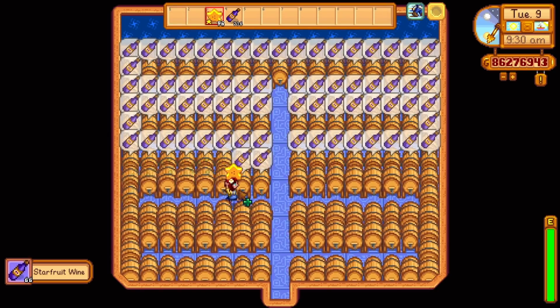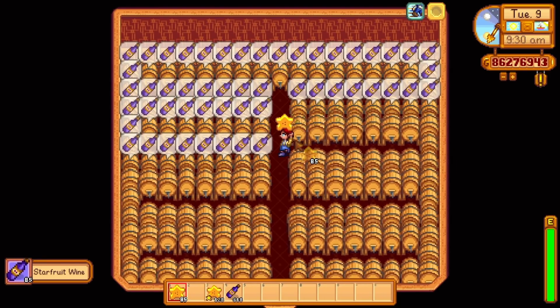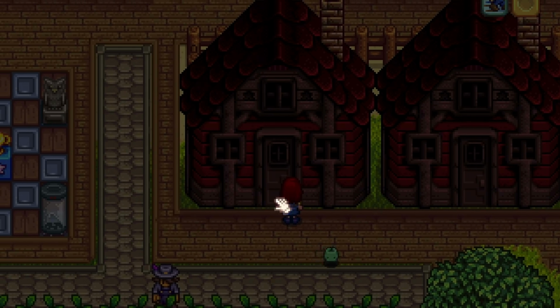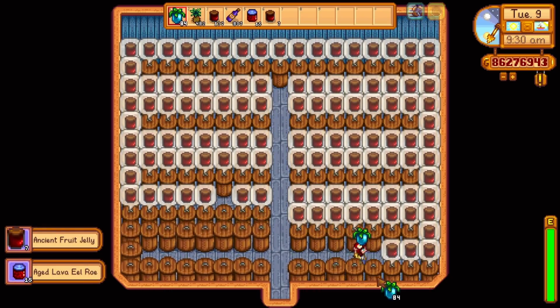Starfruit, ancient fruit, and pineapples are some of the crops with the highest base sell price, so turning them into wine is just a no-brainer. I also have a couple sheds filled with preservation jars in them. I made these quite a while ago because then I struggled to get pine tar, so I just placed the leftovers in these.